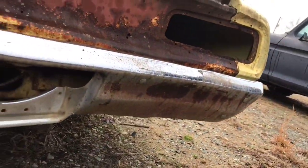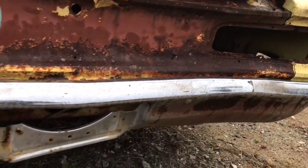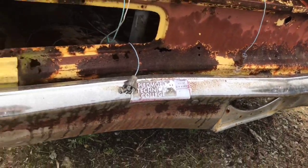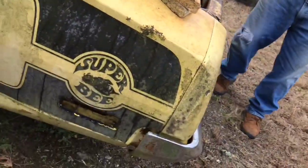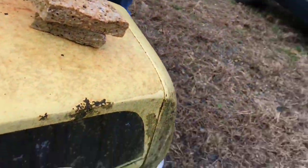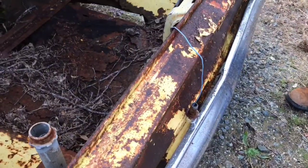All right. B body, came out of a '69. This tail panel underneath the bumper, behind the bumper. Have you looked at it? Is it good? It's decent. But you can get the one off the parts car. So get the rain gutter and this tail panel. Right. Because it's sectioned right there. Right. So it's going to get it off the parts car as well. But they make that for it. We've got a new judgment panel.